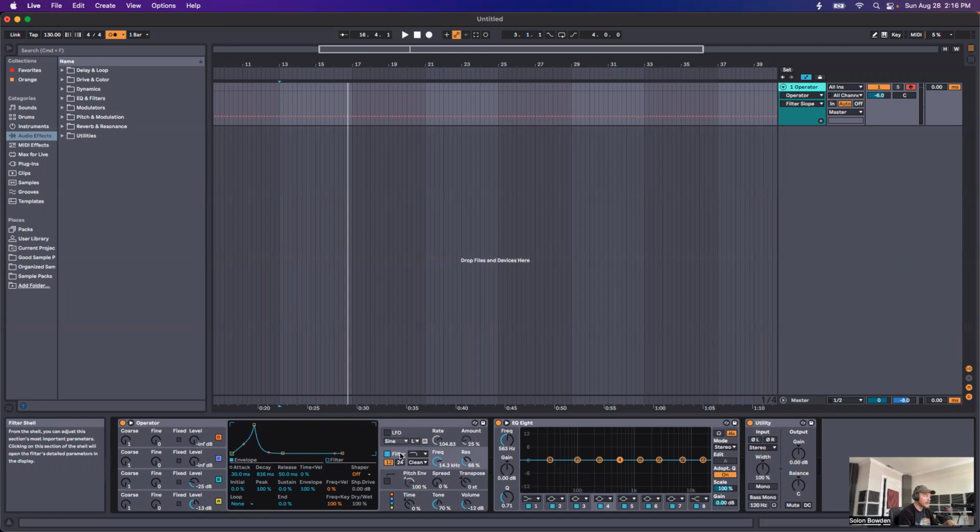Now, the filter also has a shaper built into it where you can get a little bit of clipping and some distortion from that, give you some extra harmonics. Turn that up in the shaper drive. A little bit more thickness there if you want that. And you can actually put it on a different filter mode, such as OSR, MS2, any of these, and they'll usually have a drive associated, so you can give it some extra gain and cause some more clipping and some more harmonics.